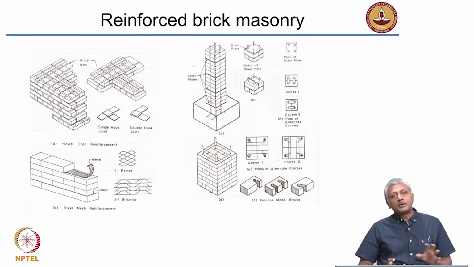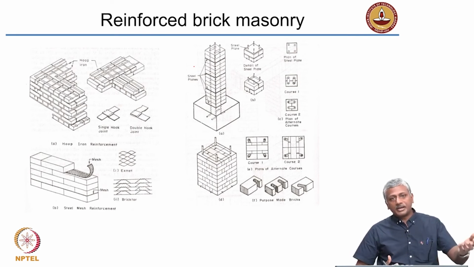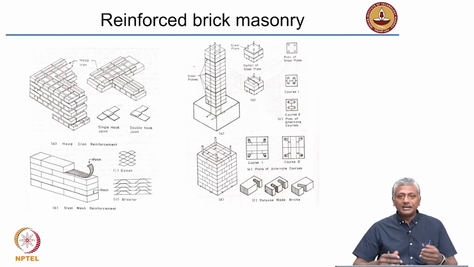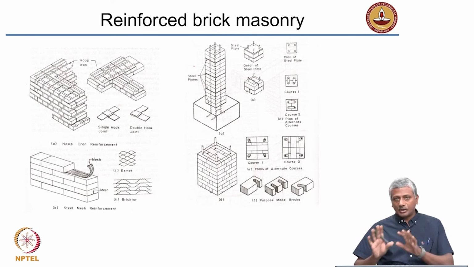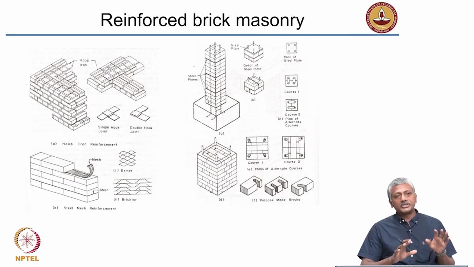Now, when we talk about composite masonry, what we are simply trying to allude to is that more than one type of material is used. It could be stone and brick, or stone slab and brick, but more often than not, when we talk about composite masonry, we are referring to reinforced masonry, where we are able to put steel to introduce much greater tensile resistance in the masonry. Just like concrete, masonry materials are good in compression but weak in tension. So, to provide tensile strength, you need a very high tensile property introduced by the introduction of steel inside the masonry.